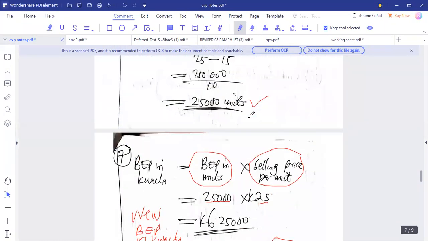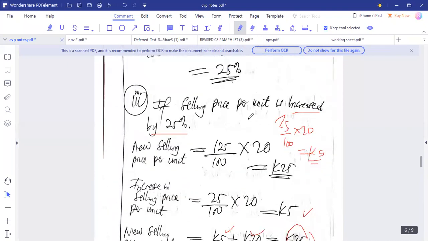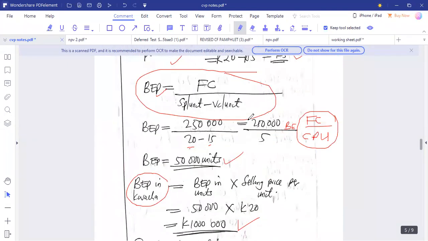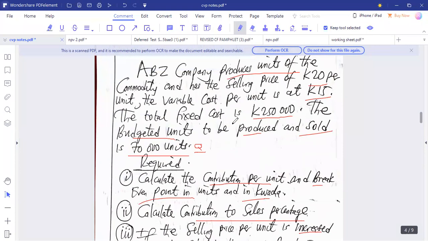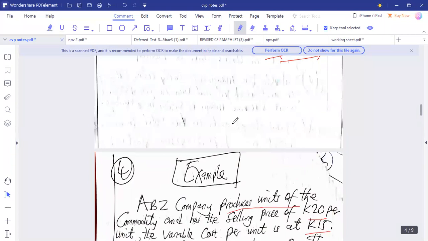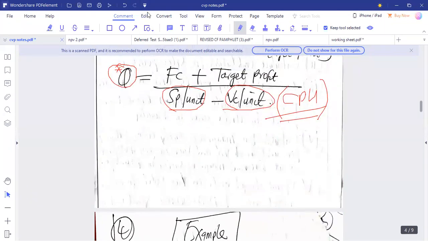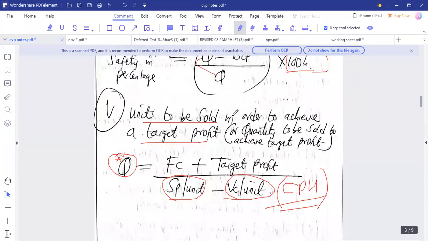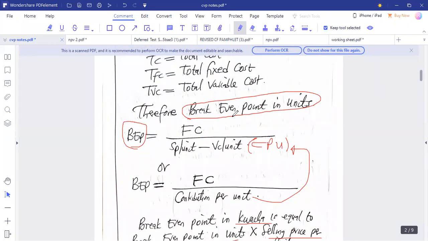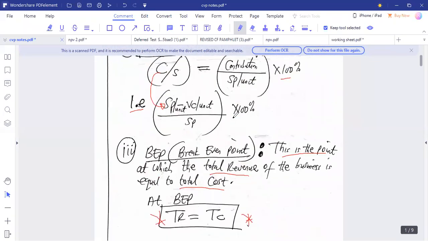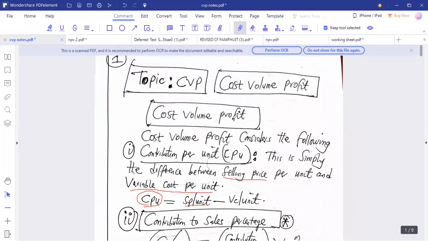Okay, if there are no other questions, we can end here for now. In the next class, we'll tackle as many questions as possible, especially previous exam questions. What is important is that these notes will be shared, and you go through the basics, the formulas, and all that. Then as we look at the other questions in the next class, it will be very easy for you to follow through.